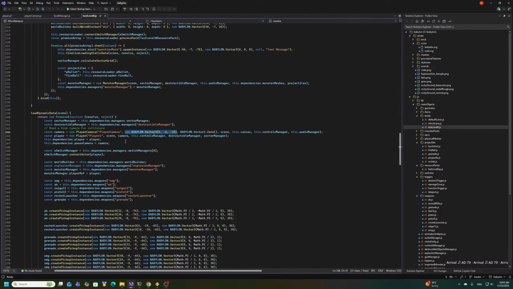Actually, what I really want to do, I want to do it right now. I want to remove it. And I want it to reinitialize the player, just the position. Okay, and go like this.